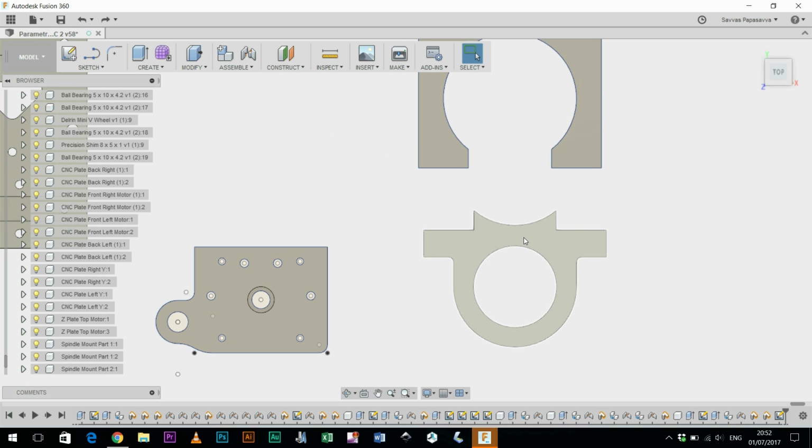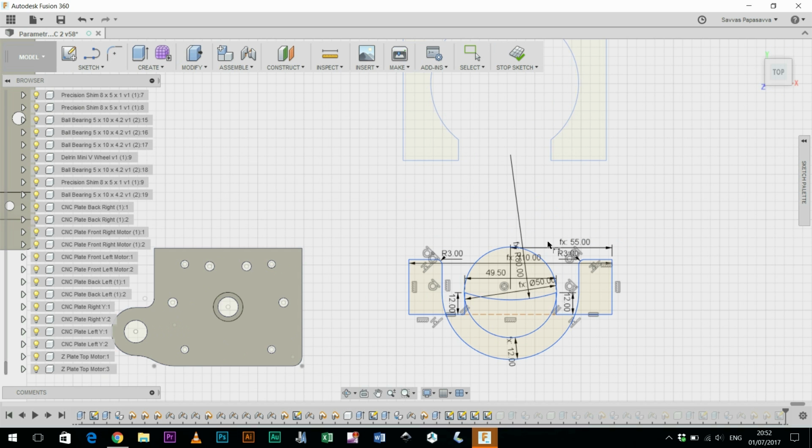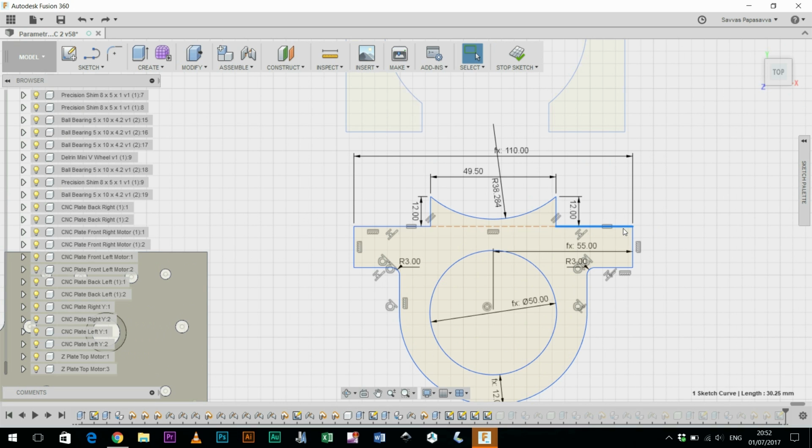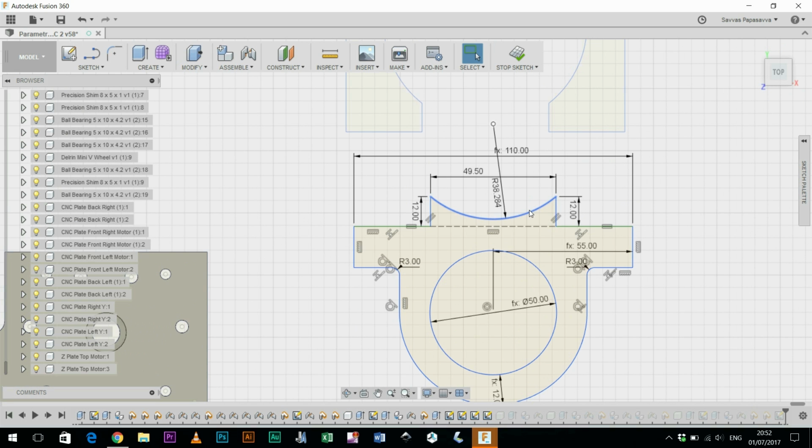If I go to this, right click and edit profile sketch, I should be able to do this. So D, click, and this will be spindle diameter. See what happens when I do this. Bugger. I can lock these. Fix. Do that again. Center to that. That to there. Okay, don't.